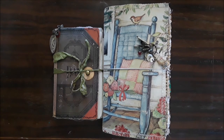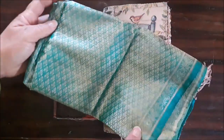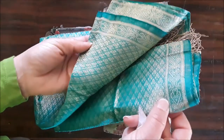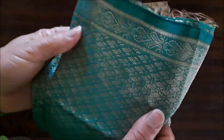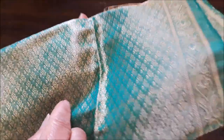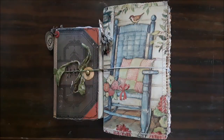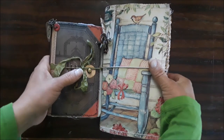Look at this beautiful fabric. You guys didn't see this. This is new. I just got this not that long ago. It's so pretty. It's got this really pretty teal that changes, and gold. It's just so beautiful, and I'm going to cut that up and give you guys some of that. You can't even see how pretty it is. It's almost like a goldy, yellowy color when it shimmers. I don't know how else to explain it. I got that the other day.